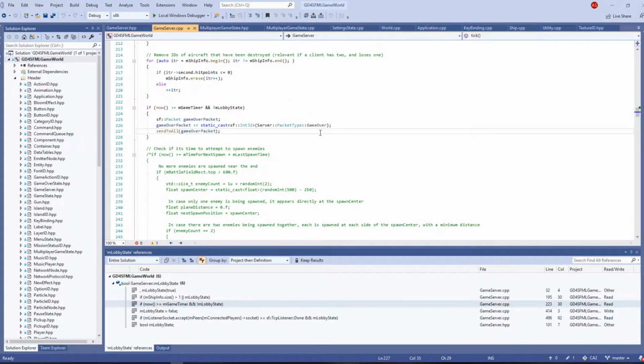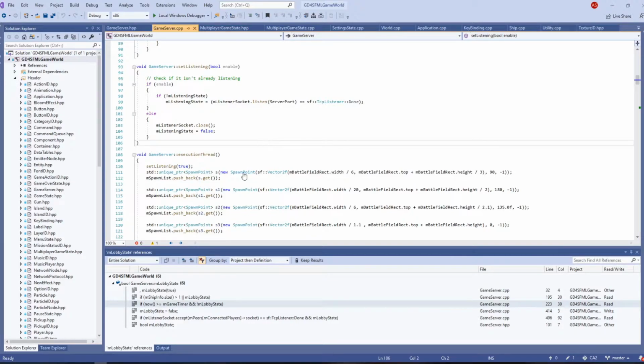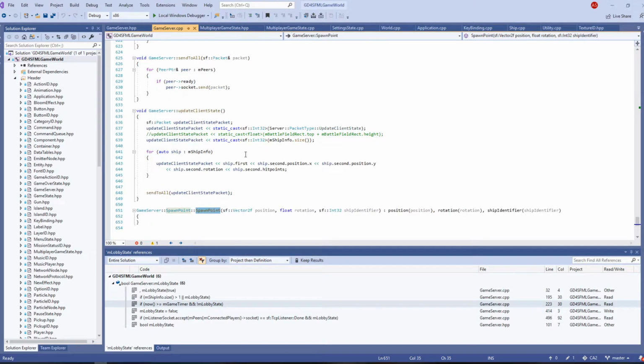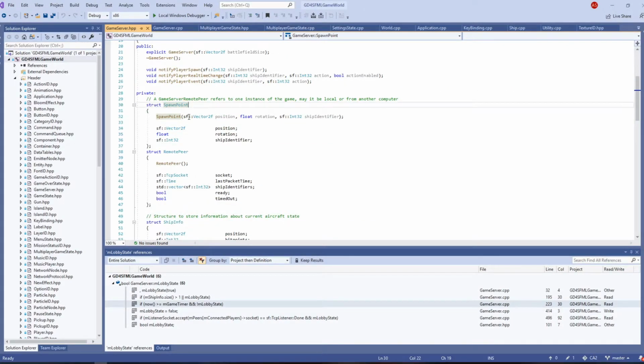Now the next one is a bit interesting, so it's the spawn point. I have a custom struct on the game server, called spawn point. Spawn point just stores the position, rotation, and ship identifier. So basically it's just a data set that has the position, rotation, and what ship is spawned into that.